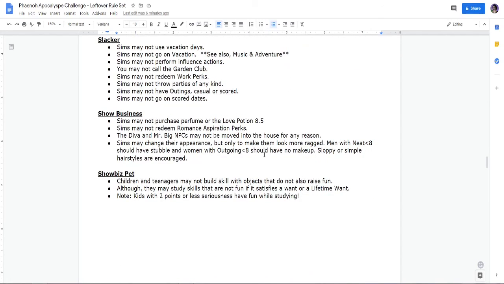Slacker. Sims may not go on vacation days. Sims may not go on vacation. Sims may not perform influence actions. You may not call the garden club. Now, you might think, well, why would you be gardening? Well, there's the thing that cures the plant Sims. That's how you get it, is by calling garden club.